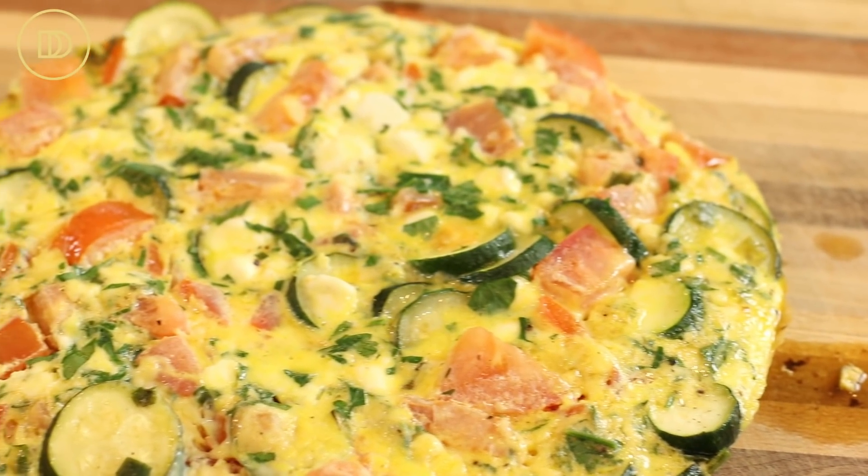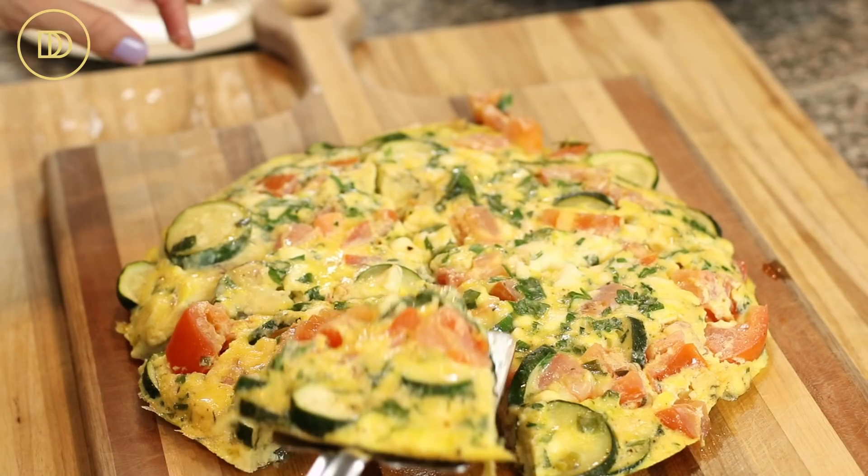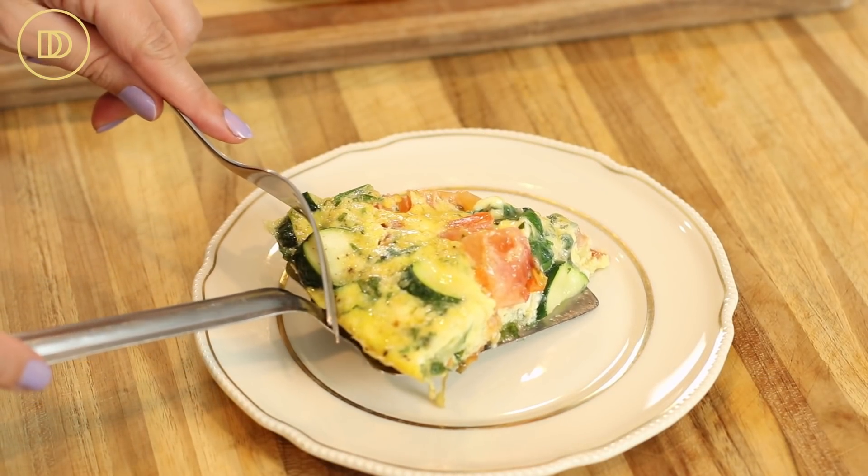Here's how you would serve this: if you're doing this just for your family, you can slice straight out of the pan. If you're serving at a brunch or for company and want to be a little fancy, take out a nice wooden cutting board and put it on top — it should slide right out if your pan is nonstick or if you let it sit a little. This is another delicious dish that tastes good at room temperature, so it's perfect to take to the beach. It reminds me of Greece — my aunt always packs frittatas like this with lots of vegetables. It's a great way to use up leftover veggies. Greeks also like to use leftover Greek salad and make an omelet out of it the next day.